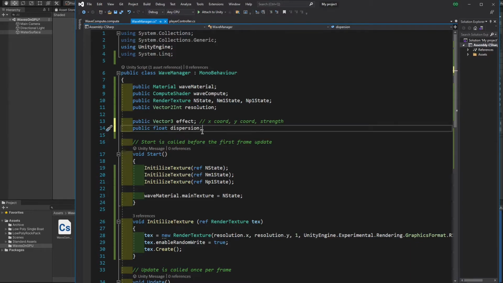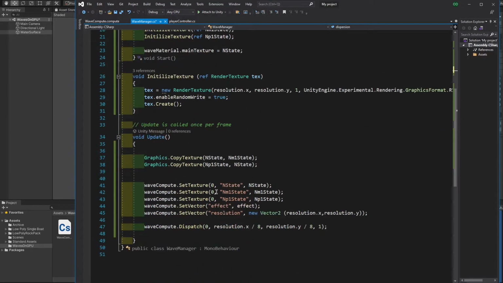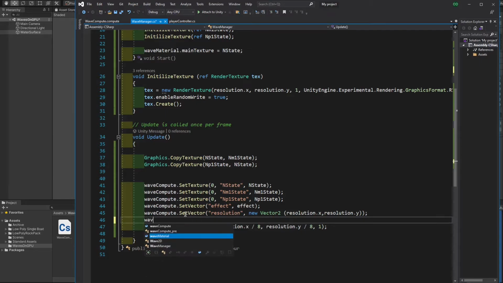Now it's time to include the dispersion. Just like in the previous video, dispersion is going to control how much the waves are disappearing with every cycle.